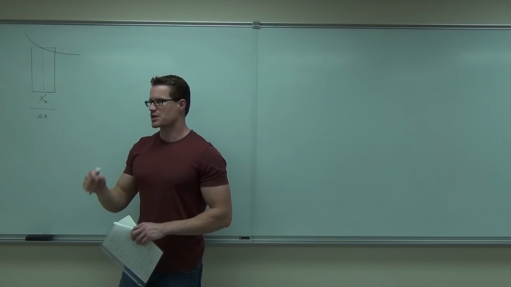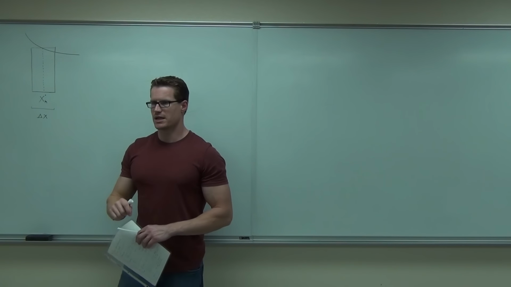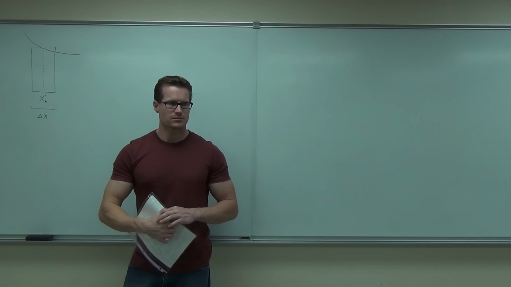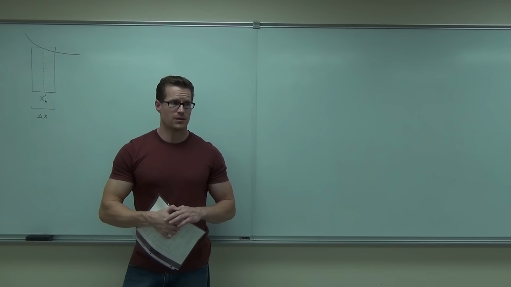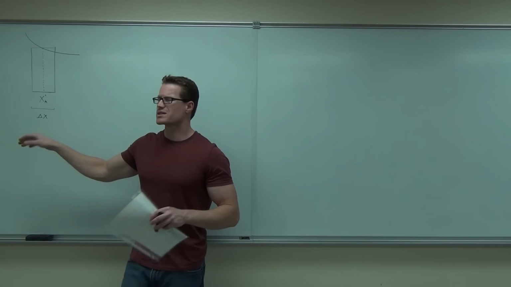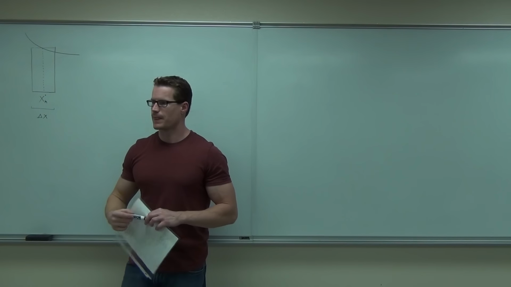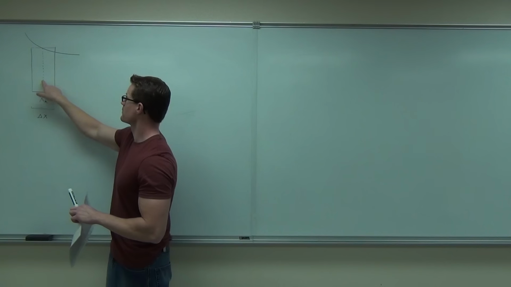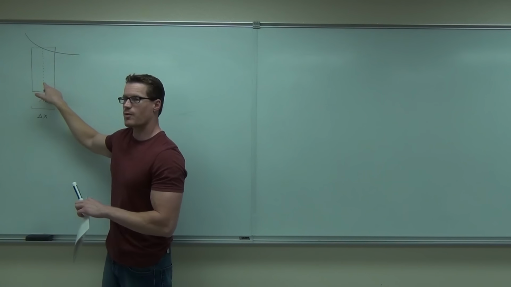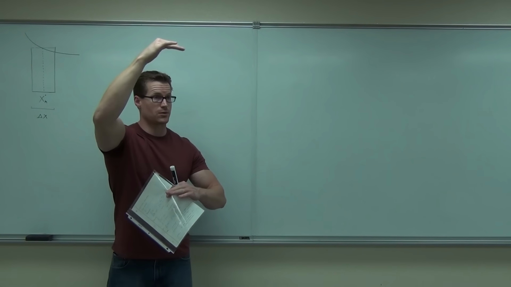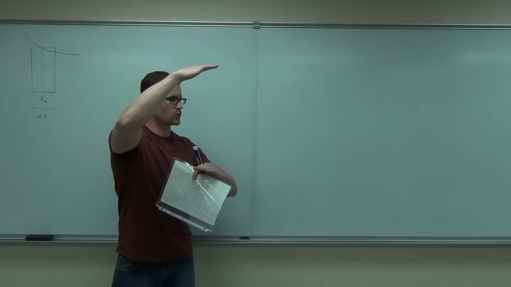Well, here's what we need to do now. We need to come up with some way to find the area of a rectangle. I just spoke about it, but how do you find the area of a rectangle? Base times height. Base is done. They're all going to be delta x. That's nice. What's the height going to be? Would you agree it's the length of that right there? Yes. Where my arbitrary point is, right? Because remember, the arbitrary point gave us the height, and the height is based on the function.